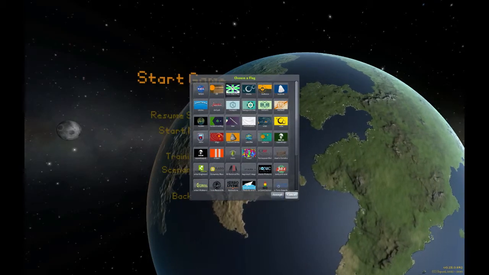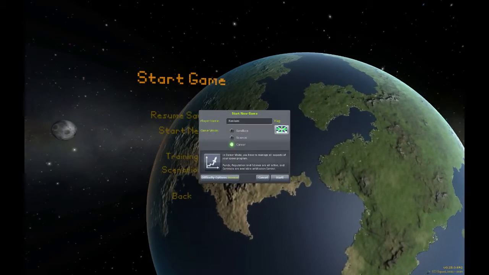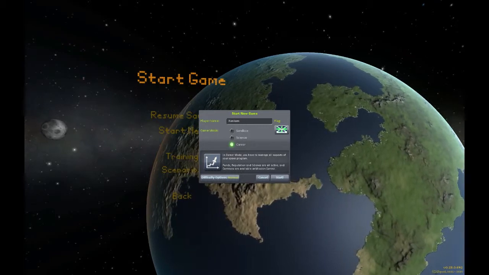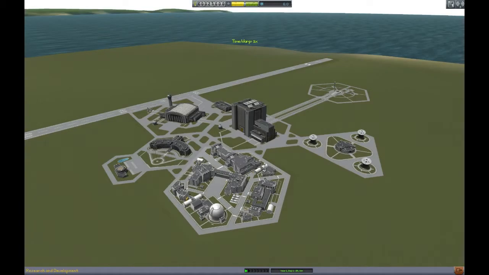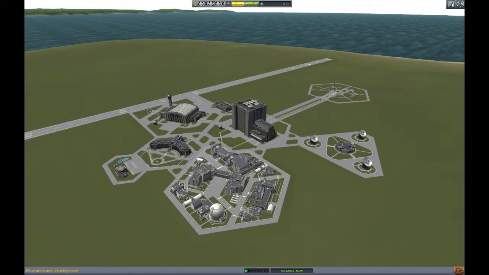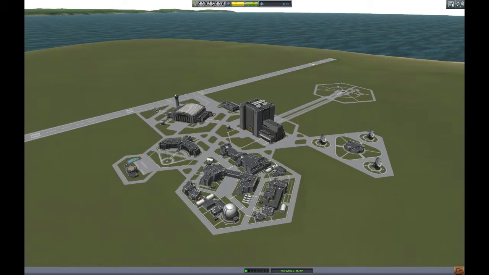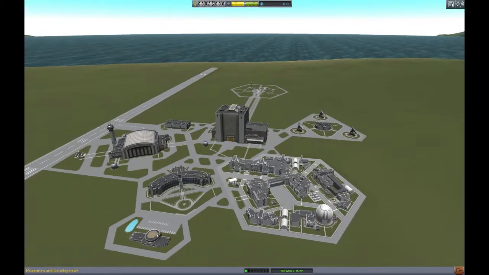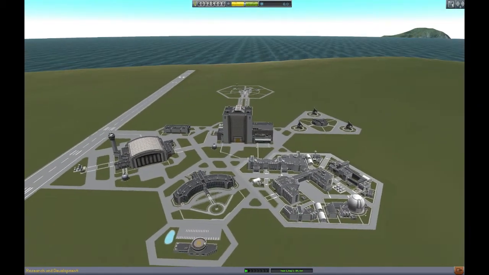I've already got a flag in here, which is based upon the UK Seahawkers flag, so there we go, a little Union Jack in green and blue. Career mode, normal, start. For those of you that have never seen Kerbal Space Program before, where have you been? It is a rocket launching, rocket creating, real physics, satellite generating nightmare of a game, which really is as in-depth as you want to make it and can be as fun as you want to make it too. So hopefully we'll have some fun.